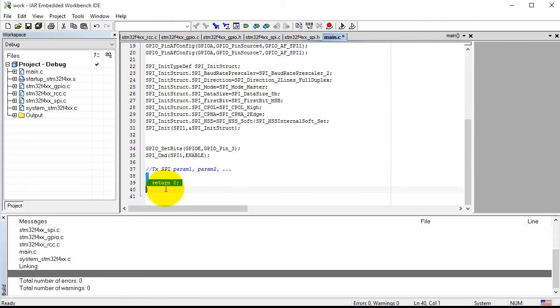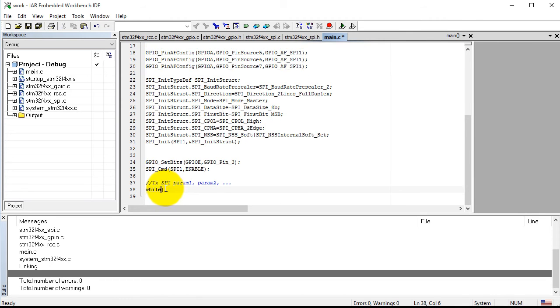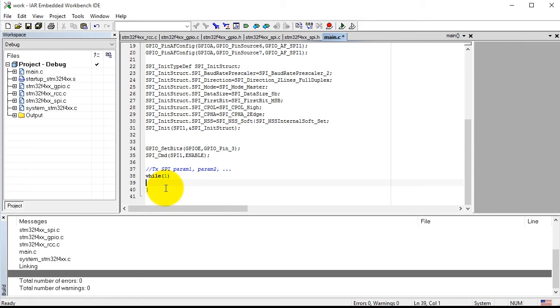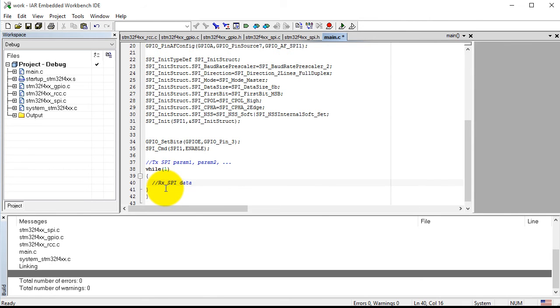We may replace the return statement with an infinite loop, while void for the moment, which will contain the transmit and receive blocks and those using the data from the accelerometer. As some of these blocks are repeated several times, we will write them as routines before the main loop.